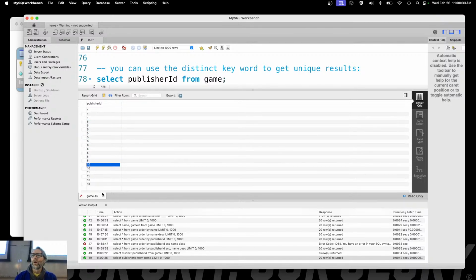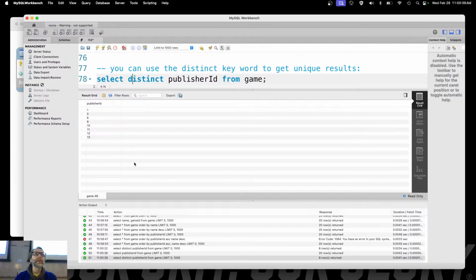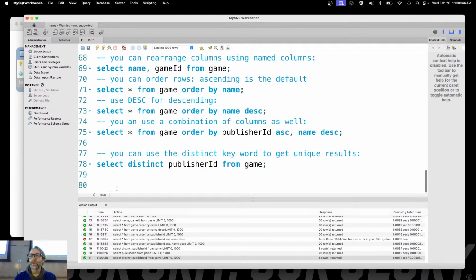I'm going to get as many rows as games they've published. But by putting distinct in front, you are only going to get unique values. 1 appears once, 5 appears once, 6 appears once, 8 appears once, etc. That's the distinct keyword.